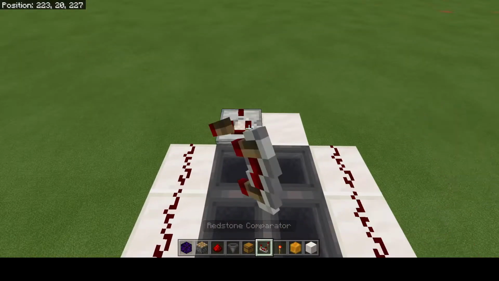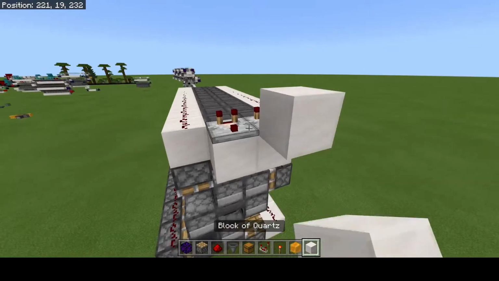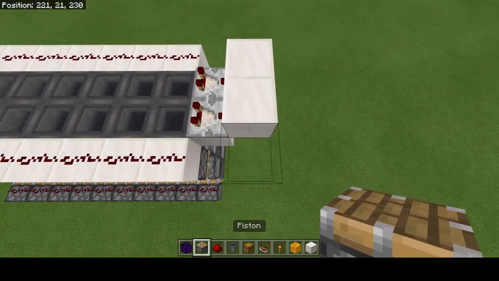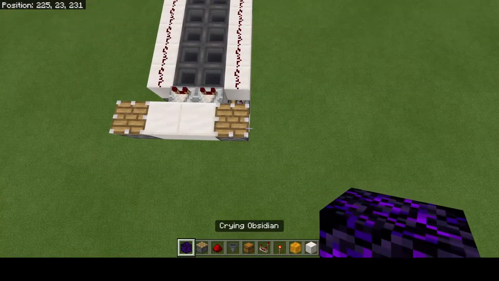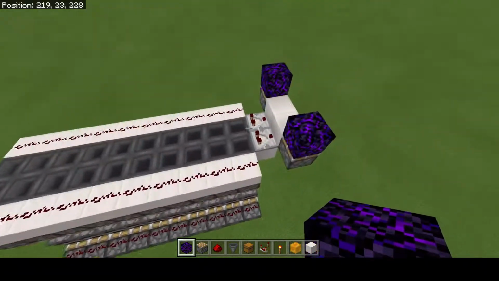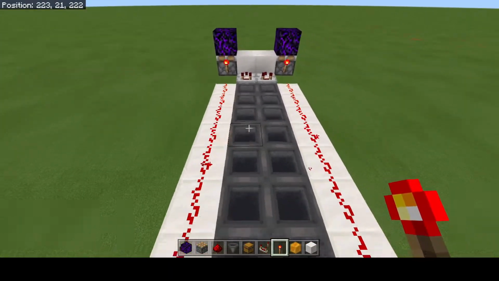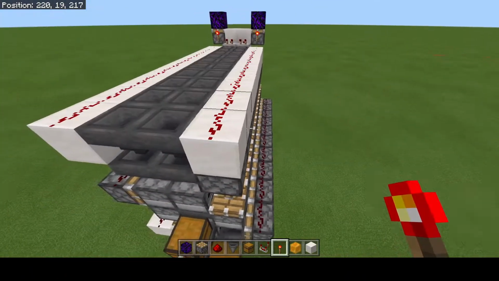Alright, let's take a couple of comparators. Place them here. And then some solid blocks going here and here. Then we can take our piston, and then this time we're going to face them upwards. You'll see why in a bit here. We're going to take our obsidian, put them on top like that. Then we can take a torch, place one torch here and one torch there. And it's normal for these pistons here to extend.